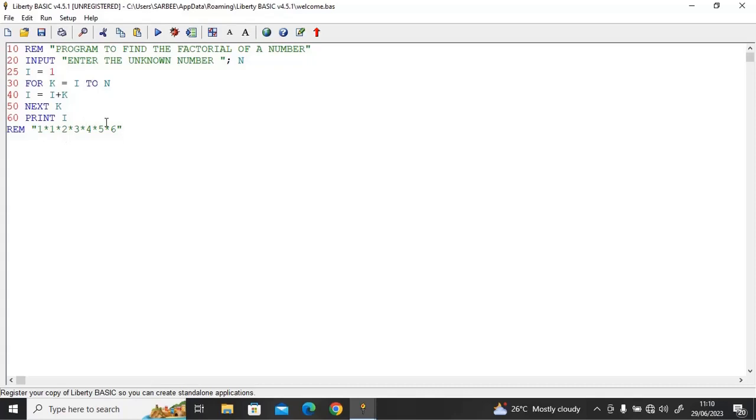Now also, if you want to count, let's say from 1 to 1 million, or 1 to 100, anything, you can also use a loop like this for counting. Counting is very easy now. Just 1 to n, then you nest the next one. That one is very easy to count. Then the next thing, you are going to look at how to add.